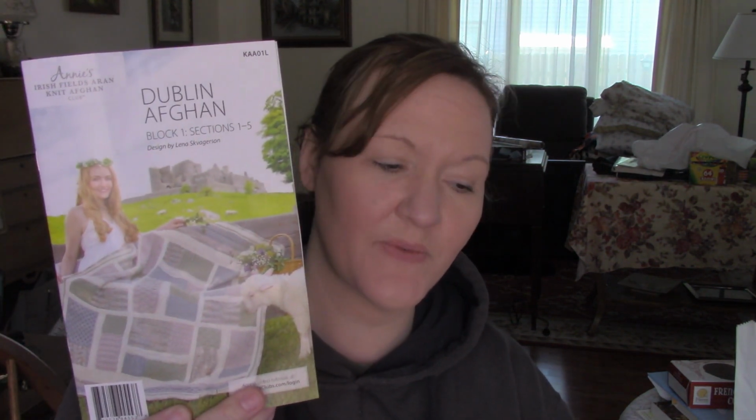So I had a packet come in the mail that I wanted to share with you. I was very excited. This is the Annie's Irish Fields Aran Knit Afghan. Is it Afghan? Yes, Afghan. It's a club. So I don't know if I'm going to do the whole thing. I'm still thinking about it.